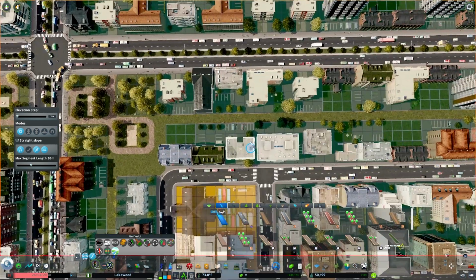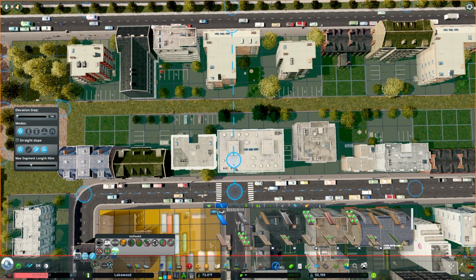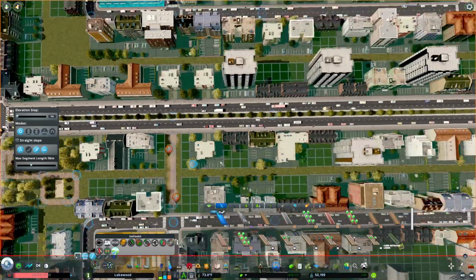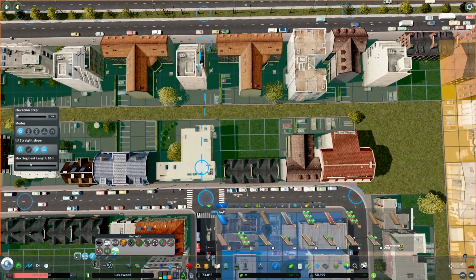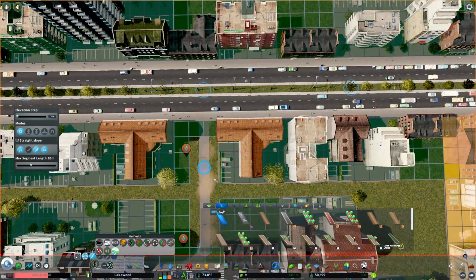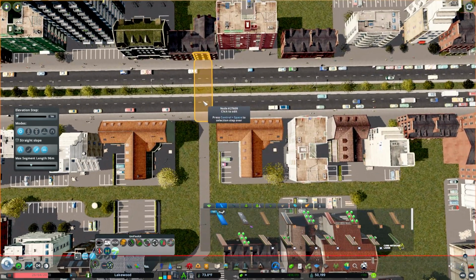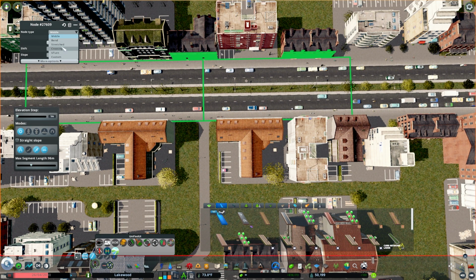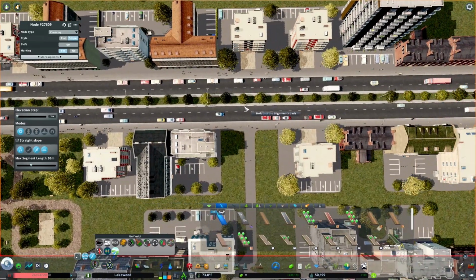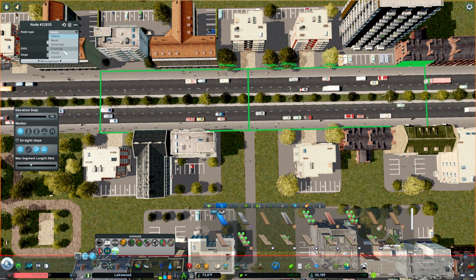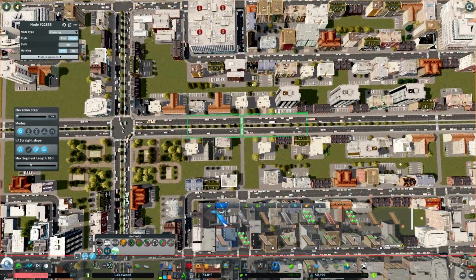In real life, these might have a traffic light at these crosswalks. I believe it's called a pelican crossing, or perhaps just a lighted pedestrian crossing would suffice naming-wise. We'll convert that to a crossing, and we'll also convert this one to a crossing. Very good.